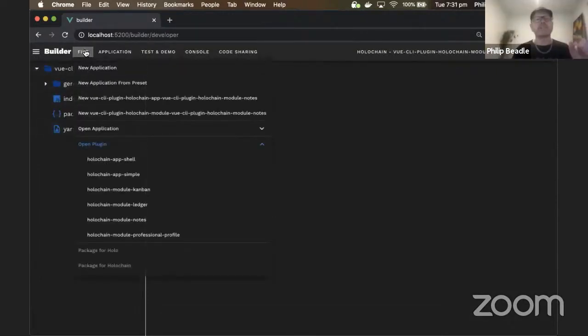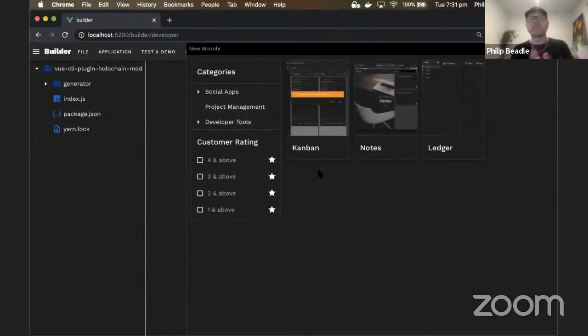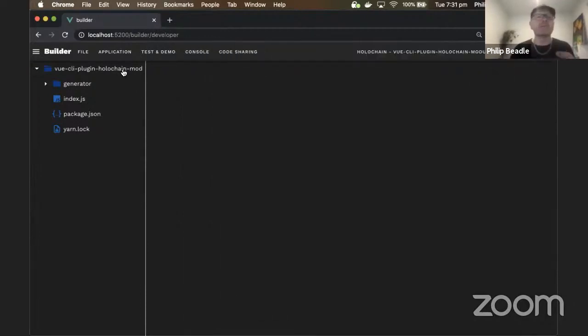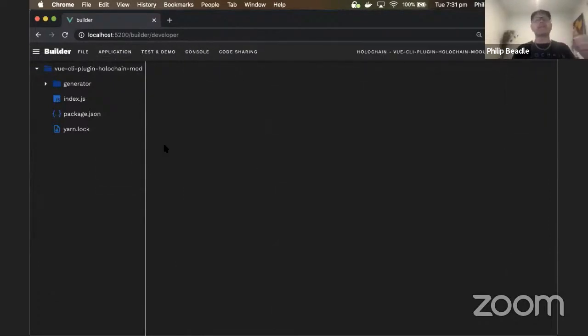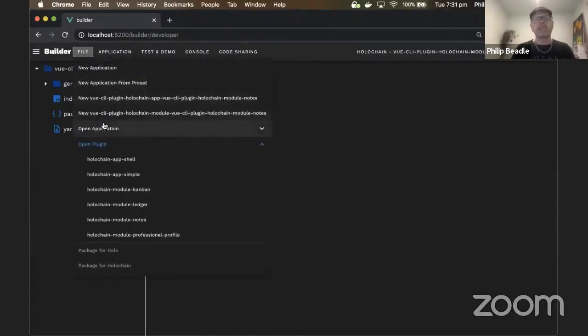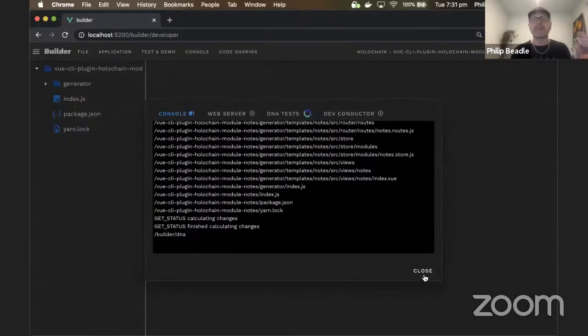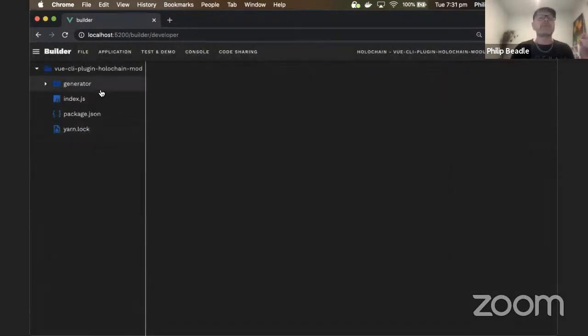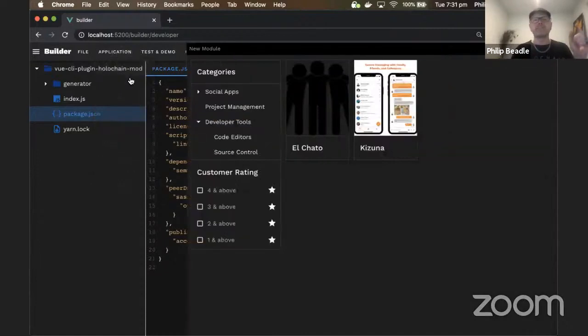I also made this little function too, so you can build it. So with the Kanban app, I started a shell, like an empty one. I'm going super quick. I installed the Kanban app from here, which is really basic. I installed something else, I can't remember. And then I turned it into a module, so like an application that you're working on. I'm working on builder. Then you can turn it into a module, which you can push up to NPM as a Vue CLI plugin, so that you can do it from the command line, or you can make another module like this, which is exactly what I did.